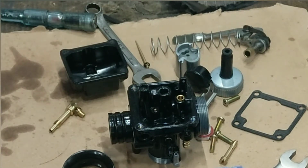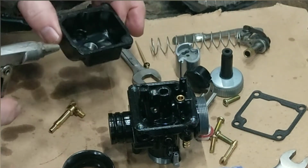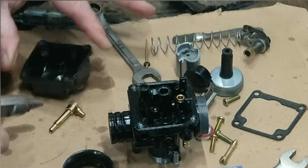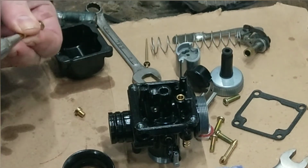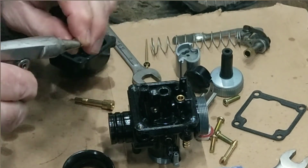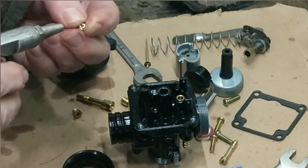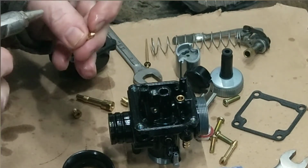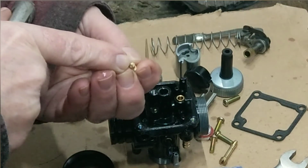I've actually gave that a blowout, a clean out. I didn't have any brake cleaner or carburetor cleaner, so I've gave it a squish with WD-40. I suppose it's less volatile, and it was just liquid to get it cleaned out. So that's cleaned out. Just blow that out. Main jet. Pilot jet. Now you think the size of that tiny wee hole there, it wouldn't take much to block that up, really.